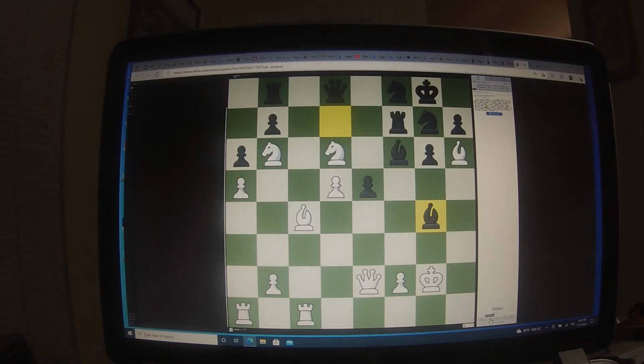Well, I could play knight takes f7. Bishop takes my queen. I take, knight takes his queen. And if he plays bishop takes bishop, I'd play rook takes bishop and... Oh, no, I wouldn't. No, I did the right way. Don't like it. This is better.